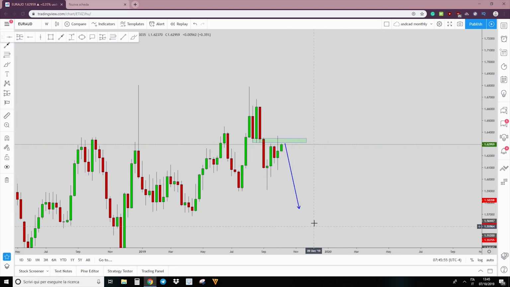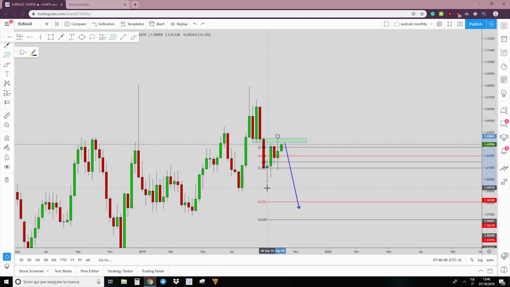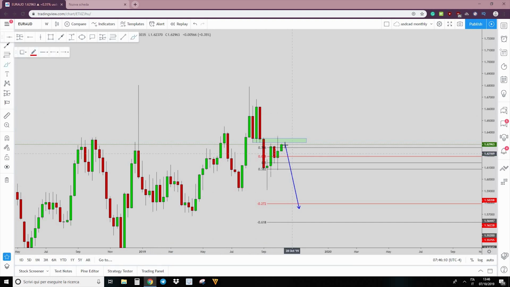So what we see from the monthly and weekly time frame is a clear sign of a bearish direction on the pair. We want to see the market create a lower low, so a low here that is lower than this low here. We want to see this push to the downside. Now, how do we take the target on this push to the downside? We can simply take our Fibonacci from this high to this low, because if we want information on this new impulse, we need to take our Fibonacci on the retracement.